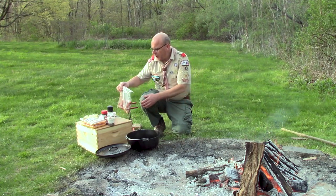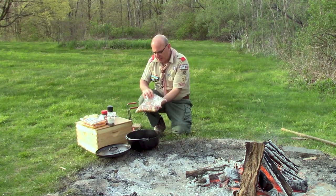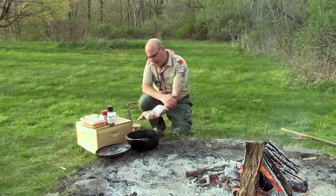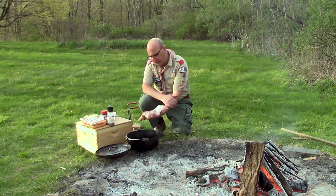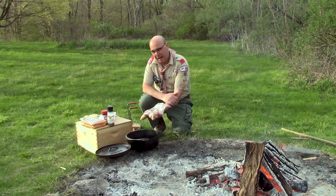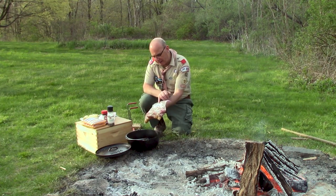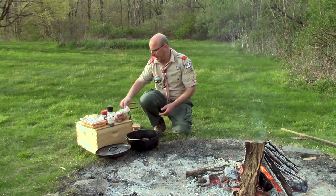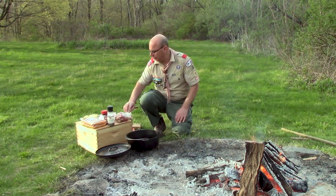It's going to start off with some potatoes. I'm using thin-skinned potatoes and smaller ones — ranging from about three-quarters of an inch to an inch and a half in diameter. This is about a pound and a half. I rinsed them off and put them in this bag. I don't have to peel them, I don't have to cut them up, and they can go straight in the pot.